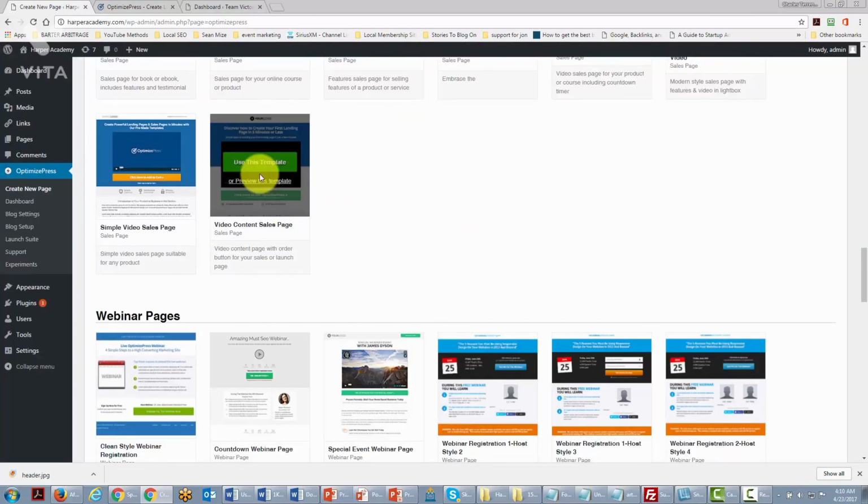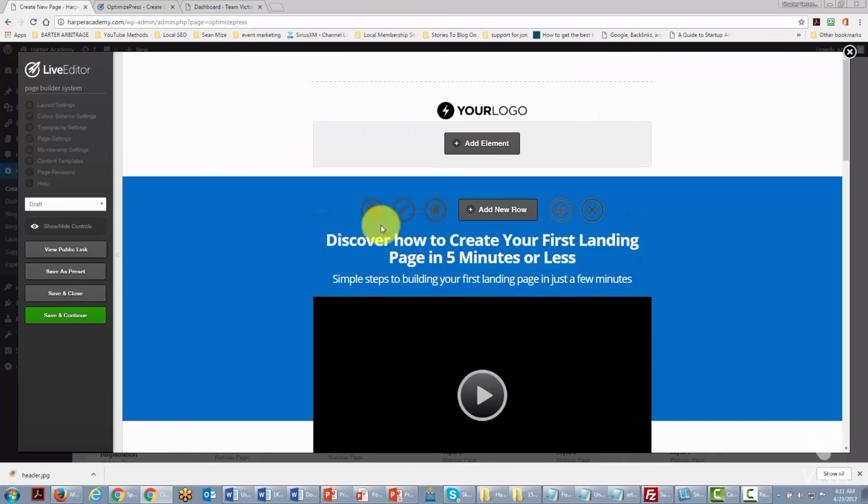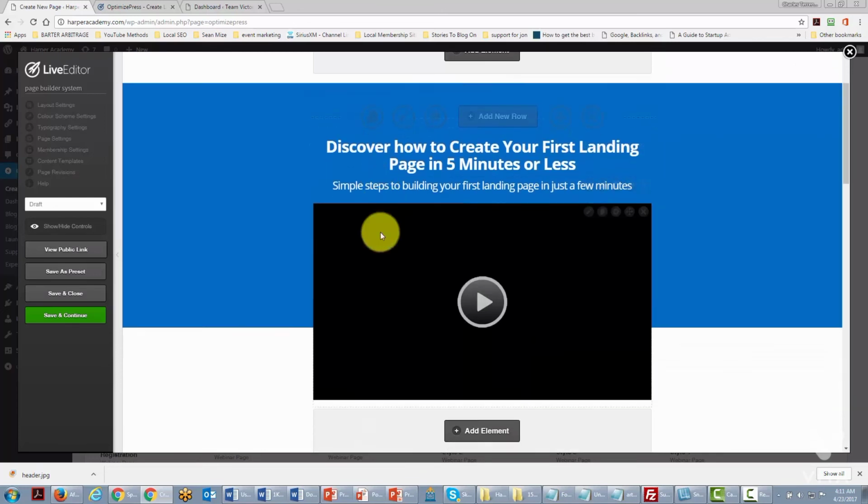So if it is your desire to create easy to use sales and marketing pages, you will want to consider getting some kind of page builder system. Now, obviously, the page builder system is not going to make sales for you, and it's not going to recruit people into your business. But what it will do is free up your time and help you create something attractive for people to see, and for you to focus your attention on marketing your business.